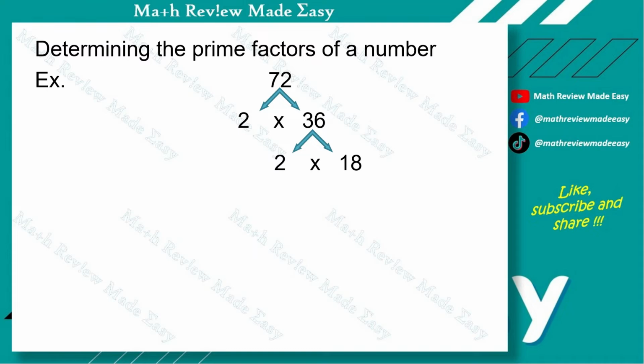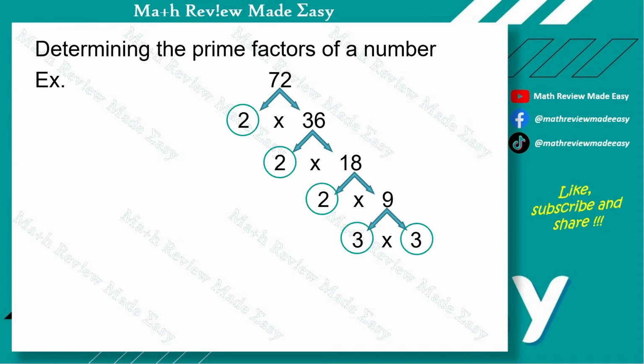Ano again, ang pinakamaliit na factor na pwedeng i-divide kay 18? Again, 2 ulit. And ang kapartner niya doon ay 9. So, since yung 2 ay hindi na ulit pwedeng i-factor, pupunta tayo kay 9. Ano yung pinakamaliit na factor na pwede natin i-divide sa 9? So, 3. And ang 9 ay result ng 3 times 3. So, kukunin natin yung mga prime factors na na-extract natin dito sa numbers natin, which is 2, 2, 2, 3, and 3.